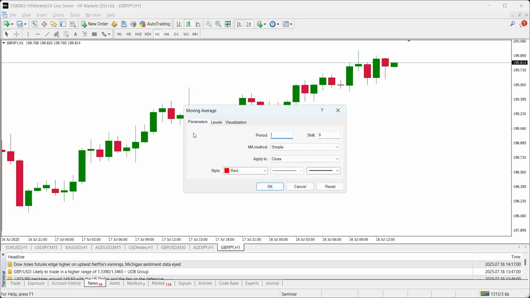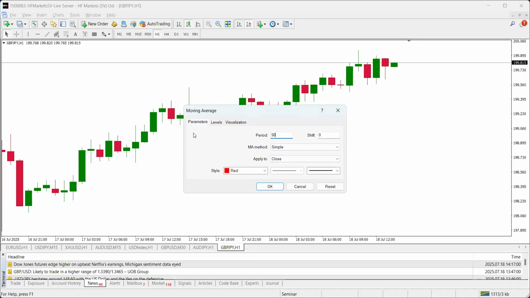A swing trader can decide to up his own to 100, or maybe even more in some cases. But for the simplicity in this class, we're just going to use the 50 simple moving average and we're going to set this. Remember, I didn't really change anything. I simply decided what period I want to use. This is everybody's personal choice. It depends on what you're trying to do.